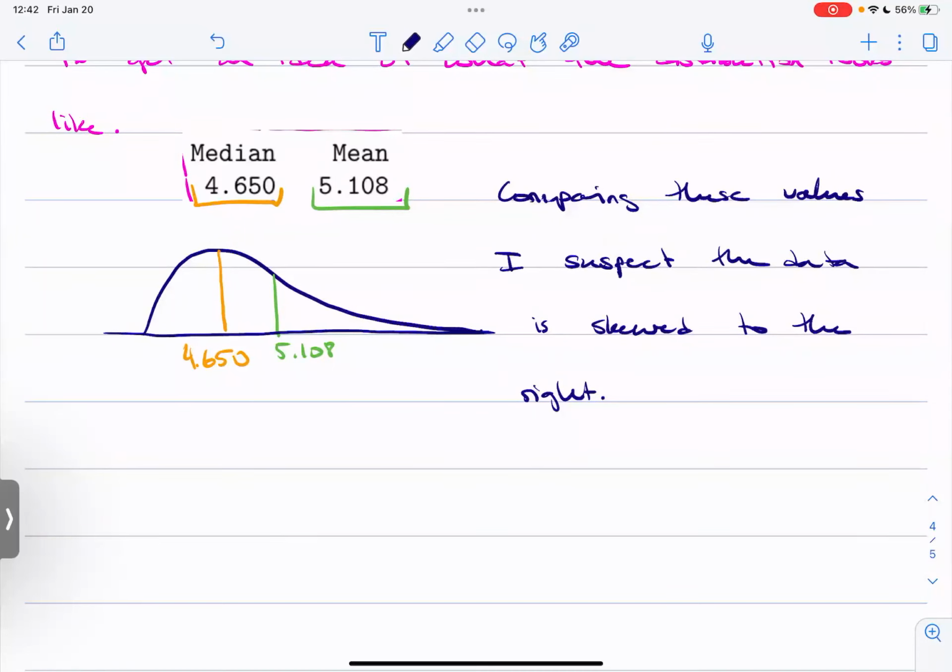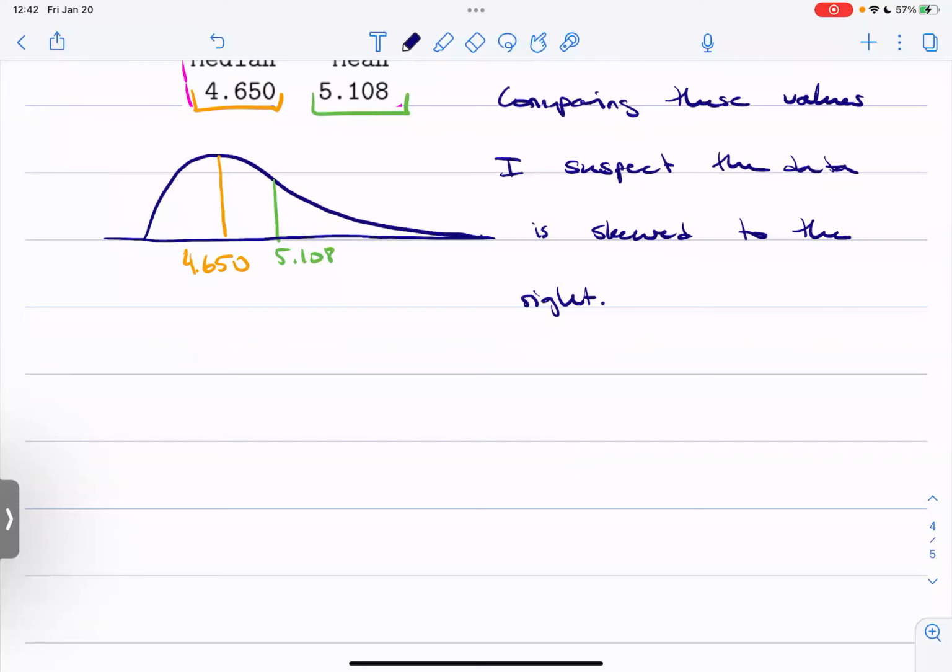Assuming the distribution is unimodal. I'll write that down because it kind of hurts me not to write it down. I always have to state my assumptions, right? And so the first step there is to always think, okay, well, what am I assuming, right? And so that's something that I am going to try to teach you, but it's going to take longer than one course for sure. Okay.